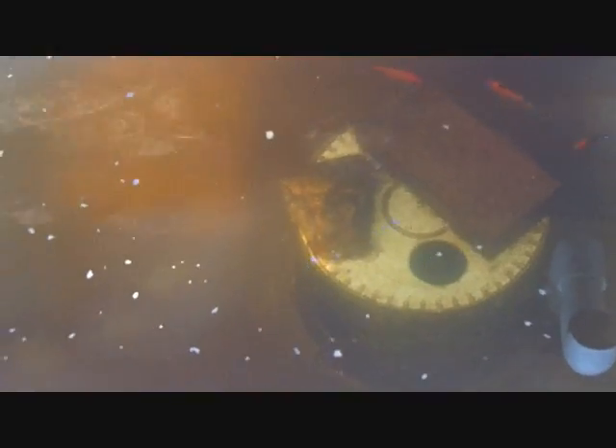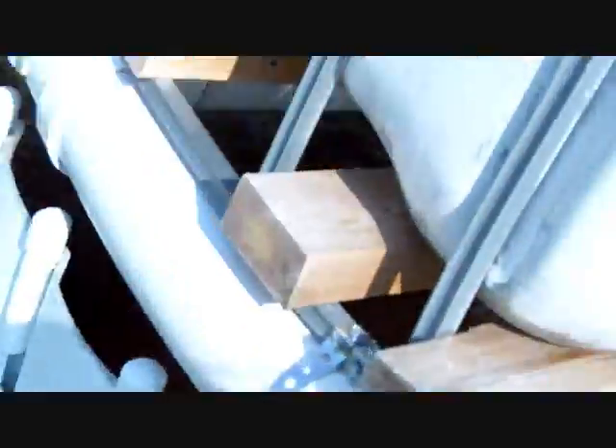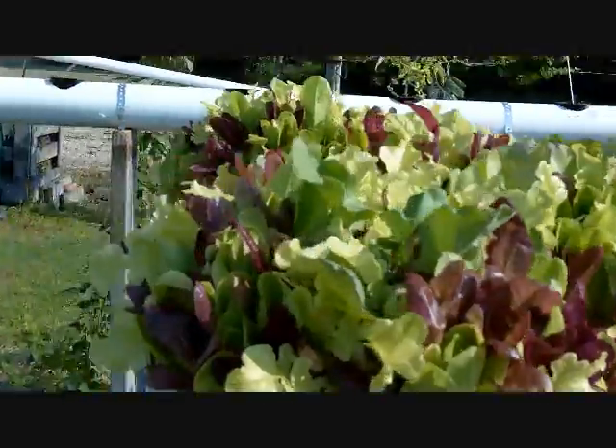The status of the system now — the pH has been going low, I think as a result of the fish die-off and everything that went out of control. It appears the system has actually cycled now, but I think I'm back in the same boat as before — I don't have enough fish to produce a whole lot of nutrients for the plants, even though a lot of the plants are looking pretty good.